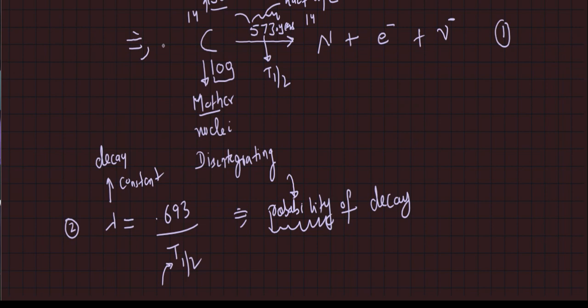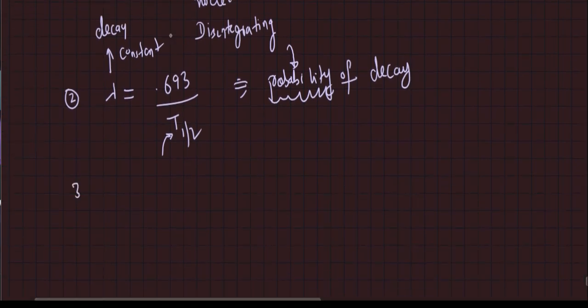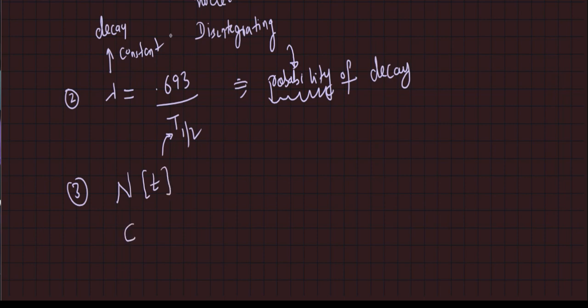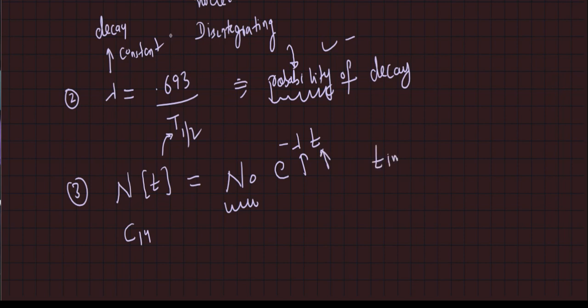A lot of questions come on this topic. The third thing you must be aware of in this topic, which you see pretty repeatedly, is the number of mother nucleus, which in this case is carbon. If you see the equation, I use the terminology. So carbon 14, for example, you started with 100 and you want to calculate at any time the number of carbon 14 left in the body, right? So this is the starting number, which was 100, and then you write it as e raised to power minus lambda t. Lambda is what we have studied, the probability of decay. T refers to the time elapsed. Now you could find this in 100 years. I have told you that the number of nucleus left in 5,730 years is 50%, right? But what if you want to find out in 100 years? What if you want to find out in 50 years?